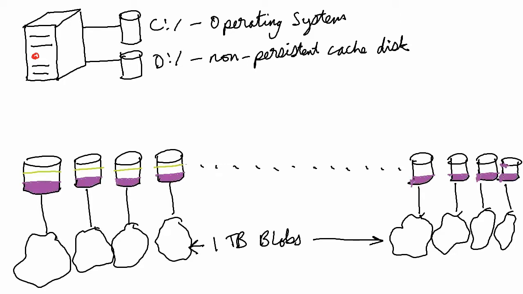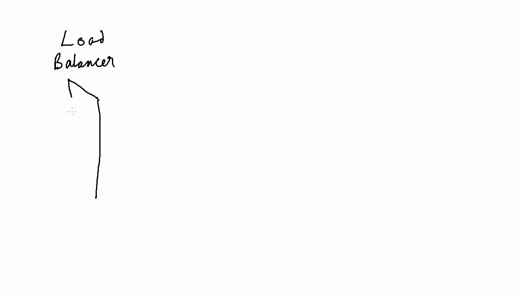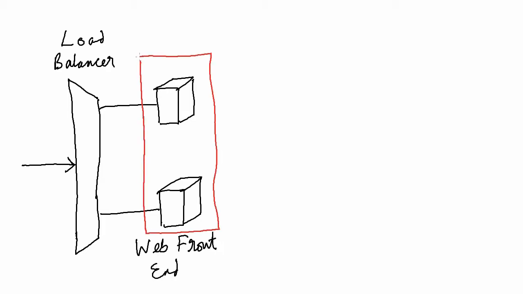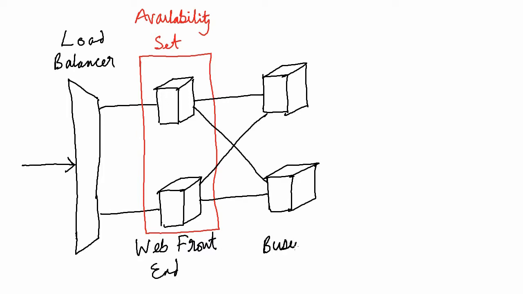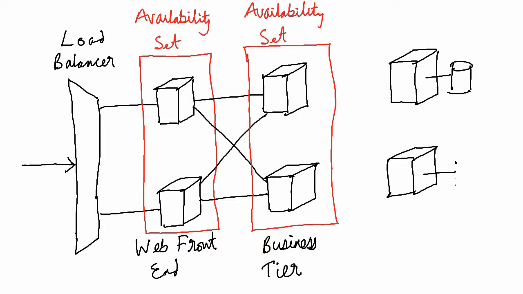For this reason, you can create a stripe set across all 16 data drives, giving you a very large 16 terabyte drive with incredibly high levels of data availability and, as you'll find, phenomenal performance. You can therefore use Windows Azure virtual machines to create high-performance, highly available multi-tier solutions. By following a few tips, such as making sure you create availability sets, the software fabric that controls the Windows Azure data centers will automatically provision your machines across fault boundaries.